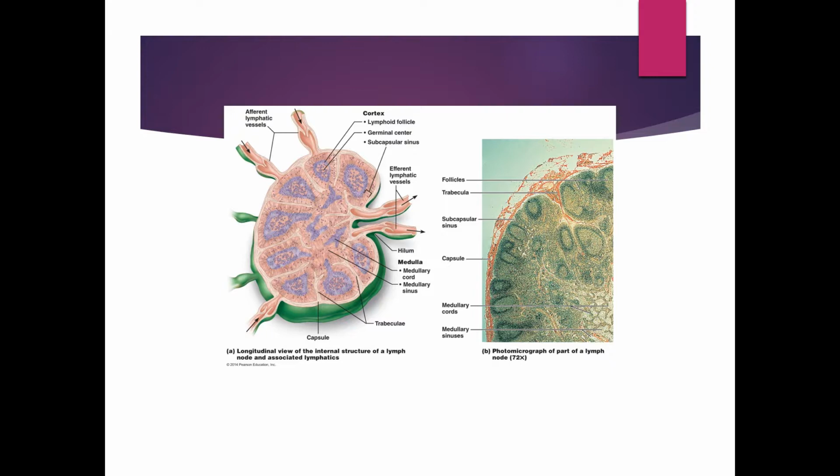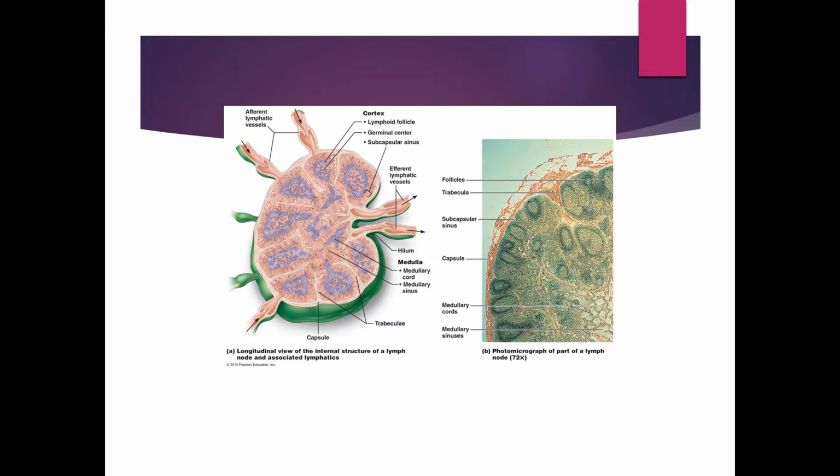But special characteristic of the tissue, it's got a capsule on the outside, and it's got 2 different layers. We have an outer portion called the cortex and an inner portion called the medulla. And I don't know that we need to get into the specifics. Oh, well, there's a question. It says, when your body is fighting an infection, why do your lymph nodes or lymph nodules become tender and swollen?